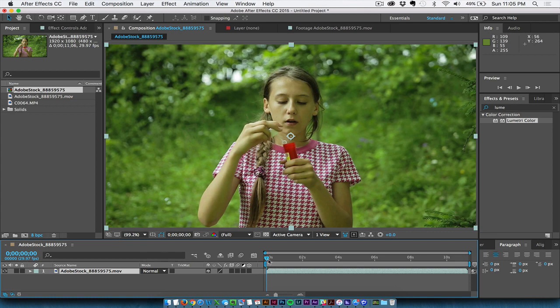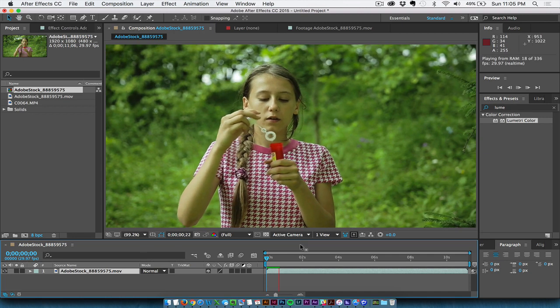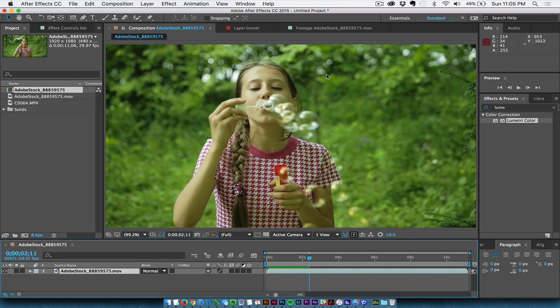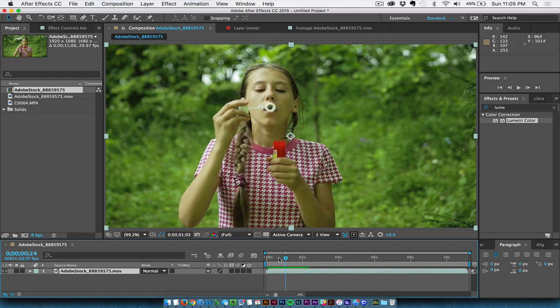Now when you're using these images, I find that working with humans is probably the most challenging because they move around. If you're going to set this up, you might not want to use stock footage. In this case I was able to work this out pretty decently, but it was a lot more work. If I play this back, the little girl's moving around too much, and there's stuff in the background. This is going to be a lot more work than another clip I'm going to do in just a second.